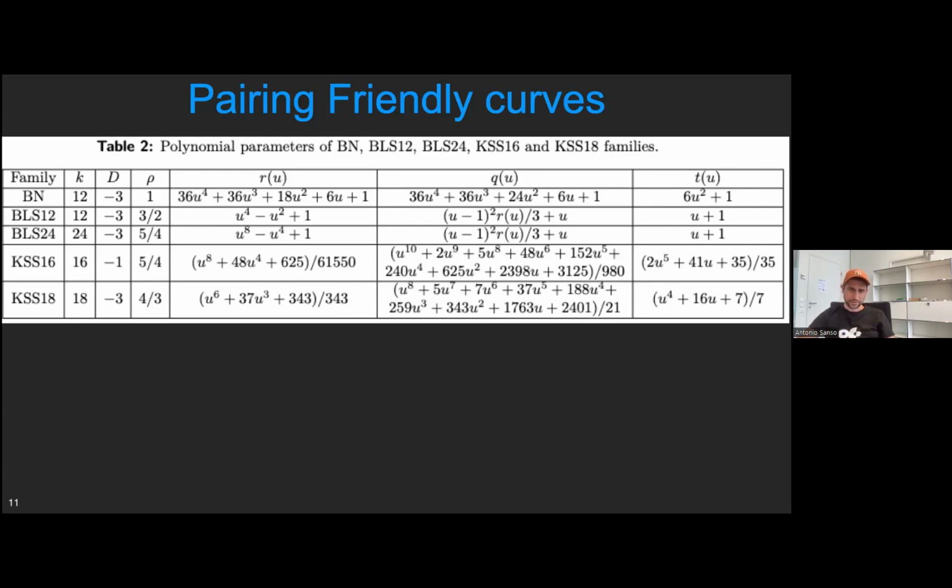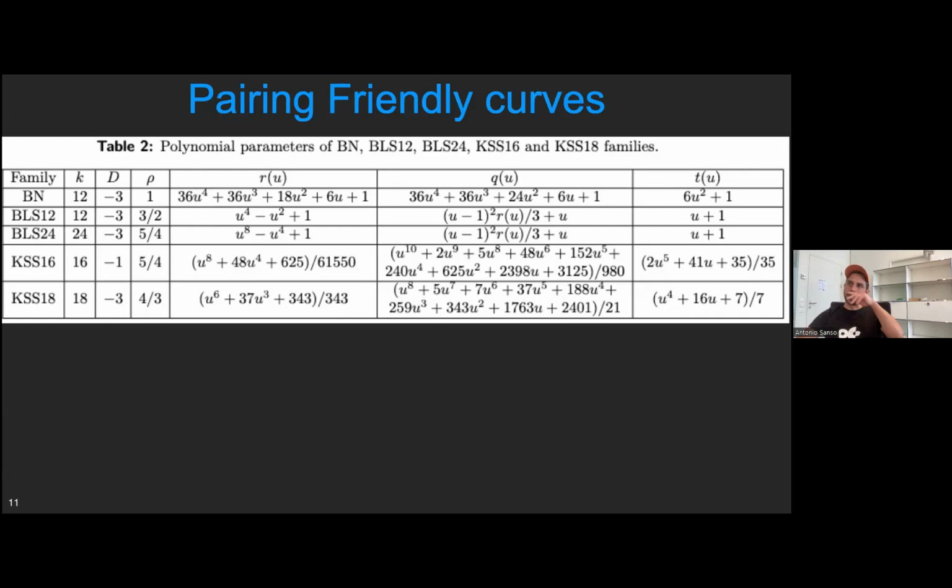The reason why they're not used anymore is because there is an attack. It doesn't leave BN without any 128 bits of security, but the bits of security of Barreto-Naehrig curves is about 100. So that's why we migrated as a community to BLS curves. And then there are other curves like ASS in this table, or MNT, BW.